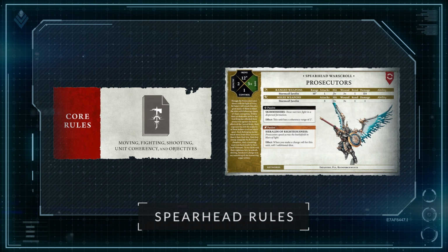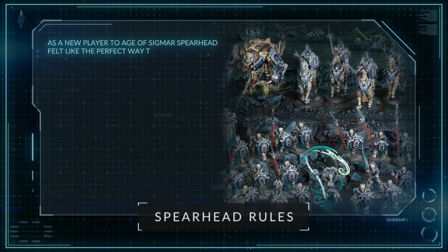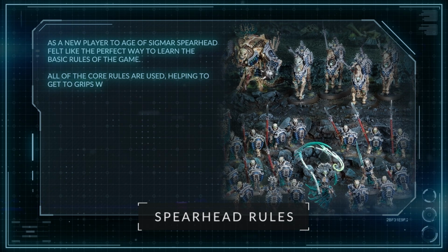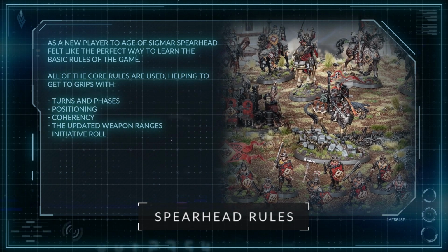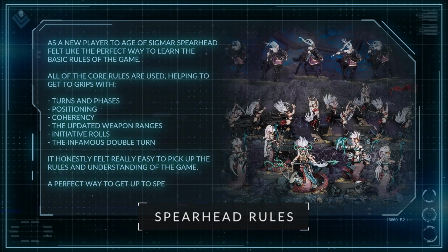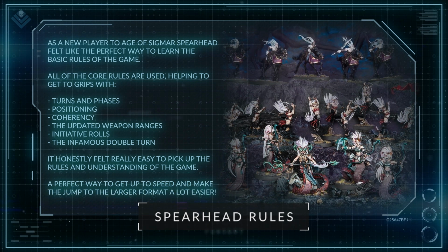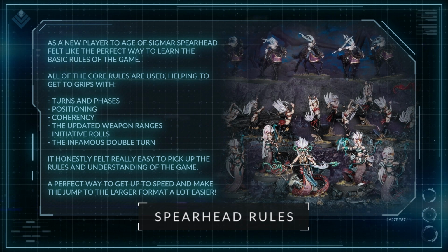Spearhead utilises the core rules module for Age of Sigmar 4 and a set of tailored Warscrolls for the units in each box. As a new player to Age of Sigmar, this felt like a great way to learn the basic rules of the game with the core rules all being there, plus getting to grips with the turns and phases, positioning, coherency, the updated weapon ranges, initiative rolls, and of course the infamous double turn. It honestly felt really easy to pick up the rules and understanding of the game. It felt like the perfect way to get up to speed and make the jump to the larger format a lot easier.